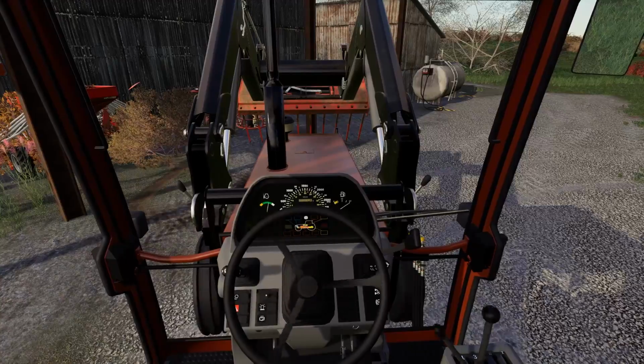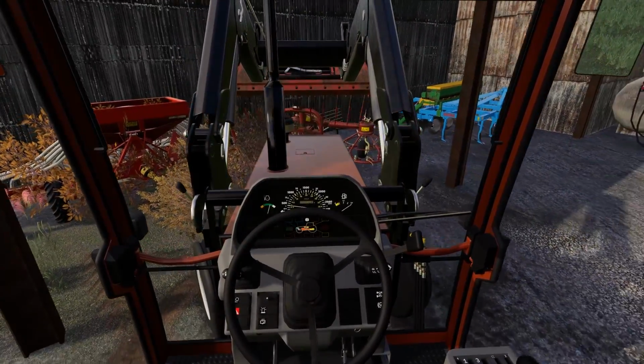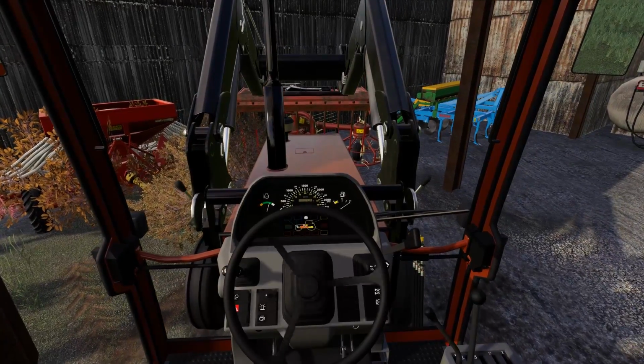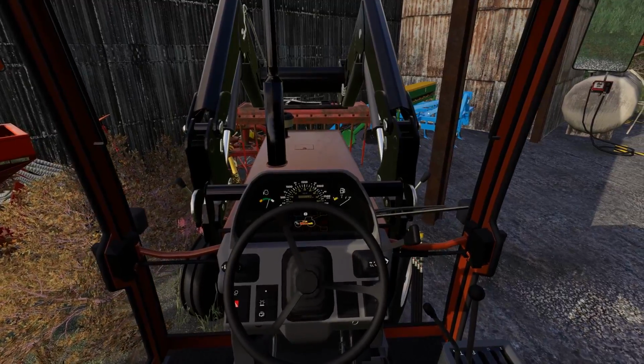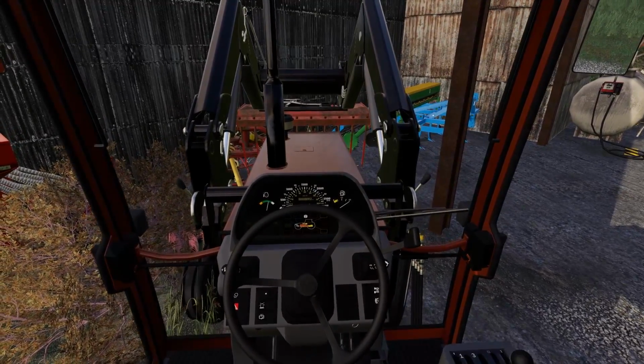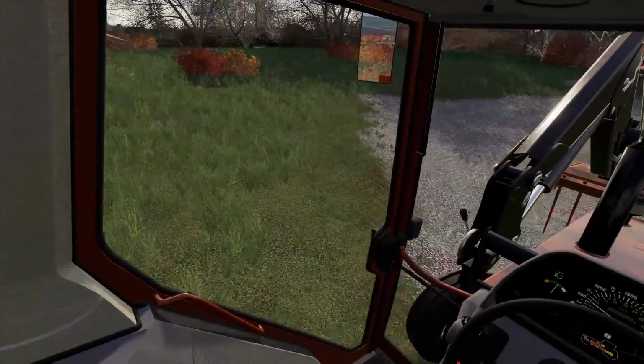Because this is a good little machinery shed. Once this is all working there, we don't really need to do anything else. It should be good just to hold on to some equipment and keep us looking all good. But we just need to clean it all out. A lot of the other ground has been sprayed up already. Put some Roundup down just to get rid of everything else here. So that's all looking good.